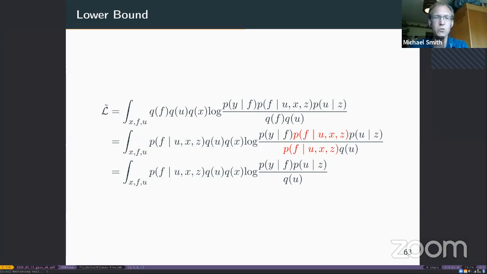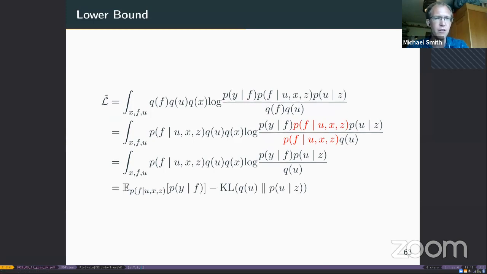What would you call them again? One of the questions I saw was about auxiliary variables, and are they the same? Auxiliary variables. Sometimes people call them inducing points and inducing locations. And then finally, U are the values of the function, so U corresponds to F. So U are the additional marginals of the Gaussian process.